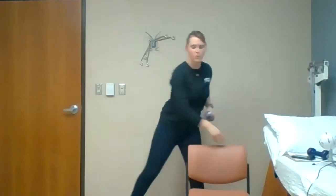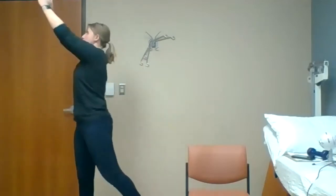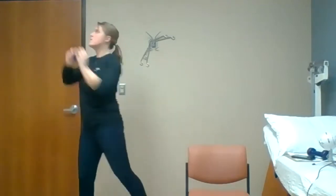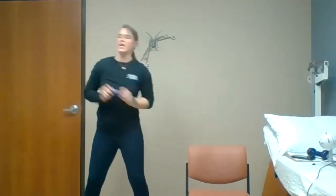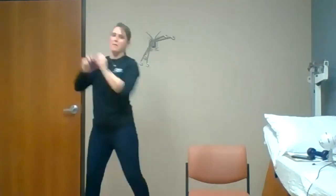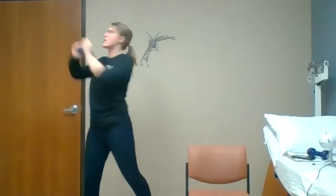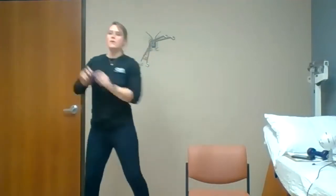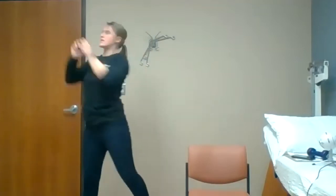Let's begin. 1 minute. Last exercise, then we'll take a break. Big push off that leg as you twist away. Good job. See if you can come up on your toes on that back foot too. So the whole leg is extending or straightening out. 15 seconds.